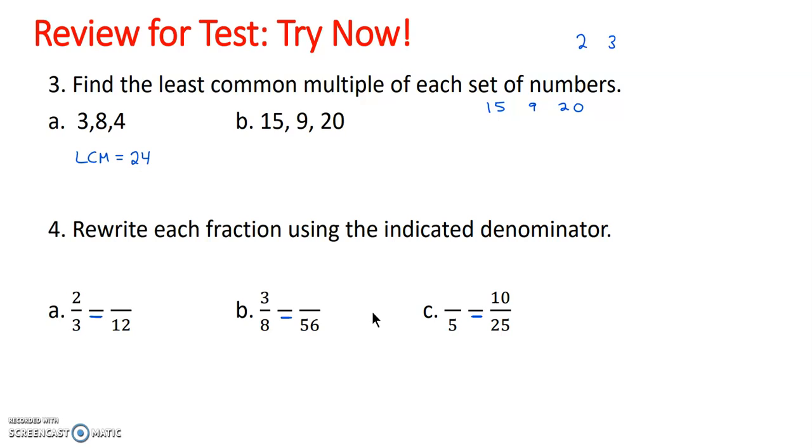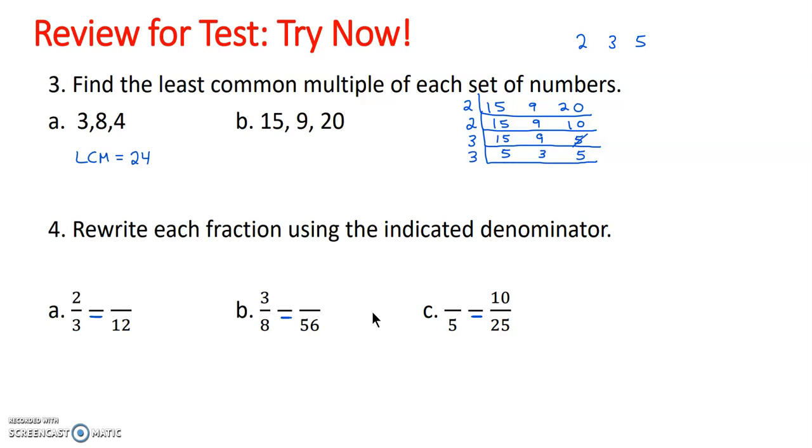I'm going to be looking at my littlest factors, starting with 2. I'm going to divide what I can by 2. 15 is not divisible by 2. 9 is not either, but 20 divided by 2 is 10. And I'm going to keep going that way until I can't use 2 anymore. 15 is not, 9 is not, but 10 divided by 2 is 5. Then I go to my next smallest prime number, which is a 3. 15 divided by 3 is 5. 9 divided by 3 is 3. 5 divided by 3 I can't do, so I just copy it down.